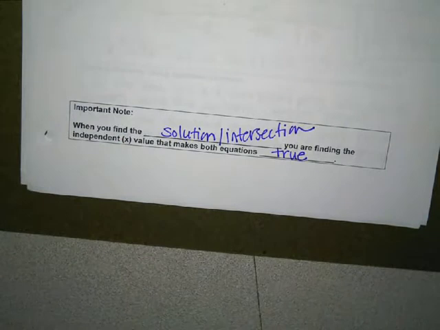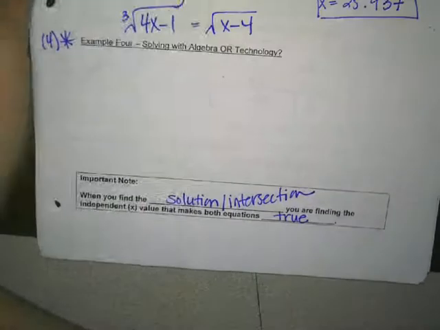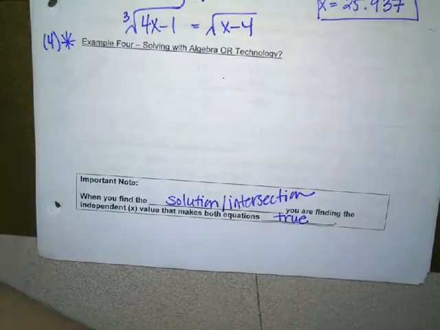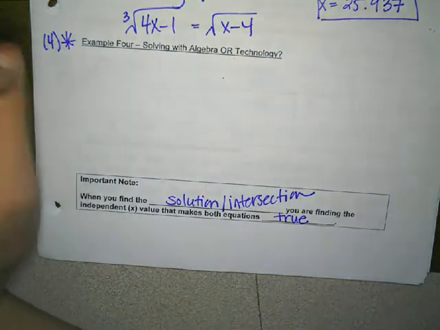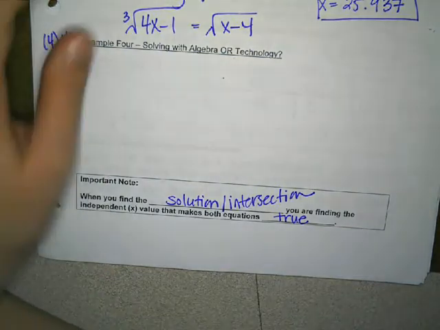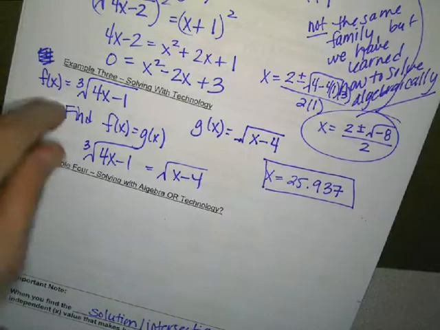Now, we haven't applied this to any type of real-life problem because I don't think that's actually part of this standard. But we will need that skill later on for other standards, so it's important that we're good at recognizing when do I have to use technology, when can I do it by hand, and then be able to actually do both of those things, solve by hand and then use the calculator.